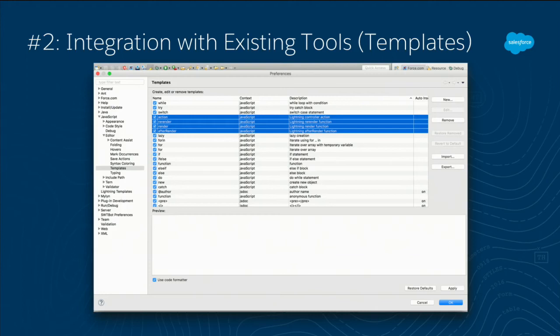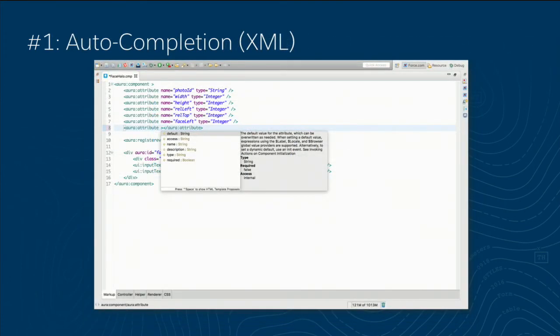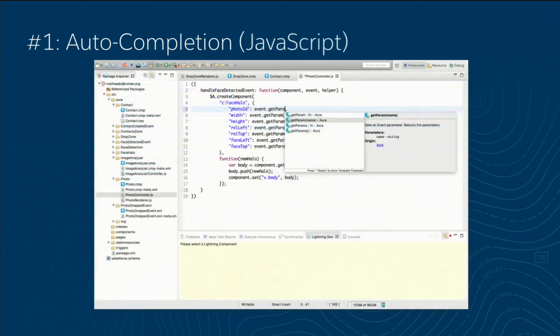The other thing I showed is the template service. So you can go ahead and add your smart templates to your JavaScript so that when you type stuff and you have code snippets, just go through them and invoke them here. Of course, last but not least, my favorite features. Autocompletion, we have them in XML, we have them in JavaScript, we have them in CSS as well.